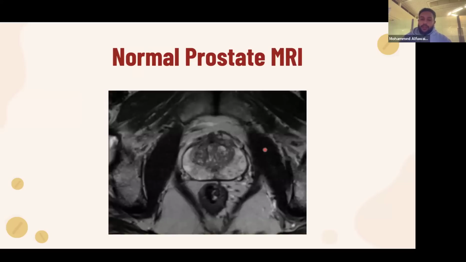Now, think of this MRI as if you're looking from on top. Now, what is this structure over here? Rectum. Excellent. What is this structure? Prostate. Perfect. Now, what type of MRI is this? Is this T1 or T2 weighted image? T2. What tells you that this is a T2 weighted image?